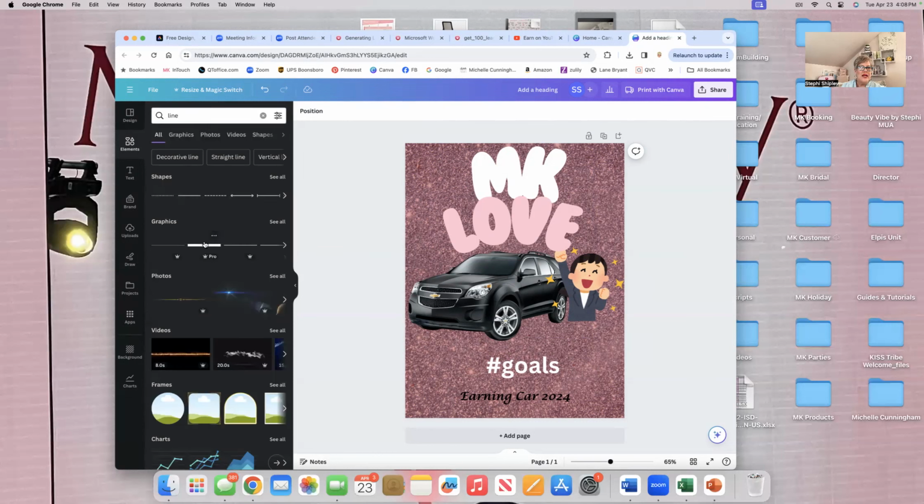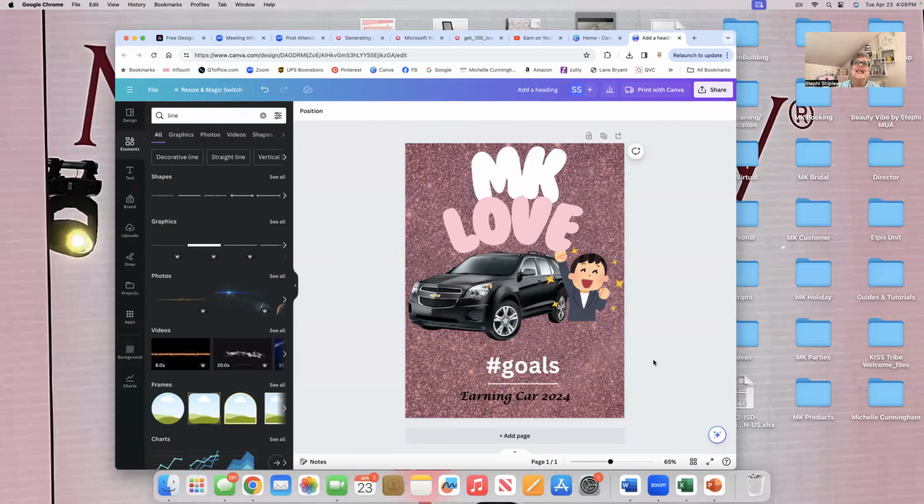All right, now we've got all kinds of lines, right? So let's do that. And this right here, the plus sign, that's to drag it. There you go. And you can make it longer or shorter, whatever you want. You can change the color of it if you want to, the thickness of it, whatever you want to do.